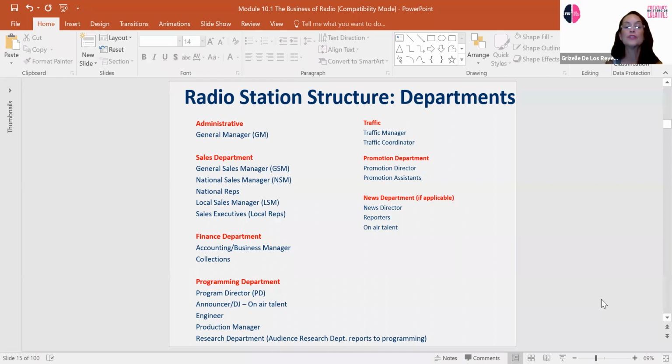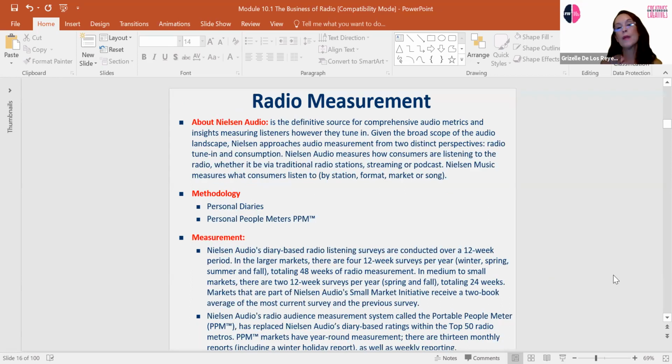radio, just like television, because of the local nature of the medium, they serve local audiences. And the way that you sell local audiences are with news, with weather, and with traffic. That's what people may tune to radio or local television for. Okay, so moving on. Remember that radio is measured by now Nielsen Audio. It used to be Arbitron, but Nielsen bought Arbitron and became Nielsen Audio.